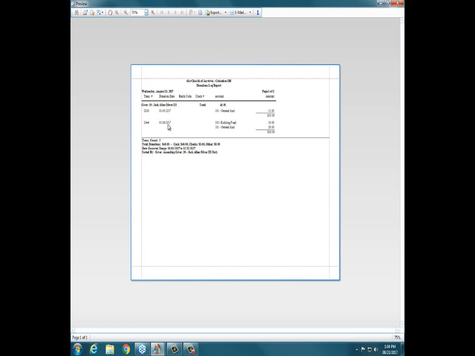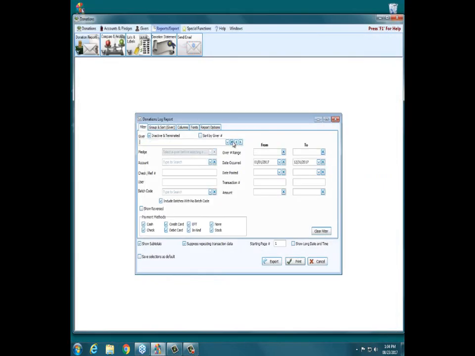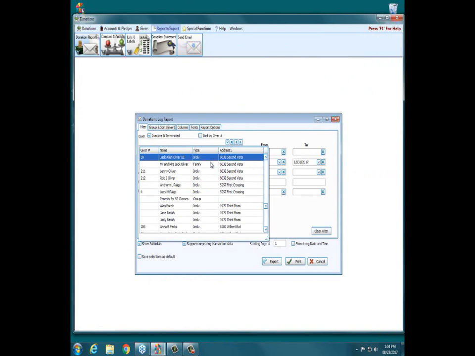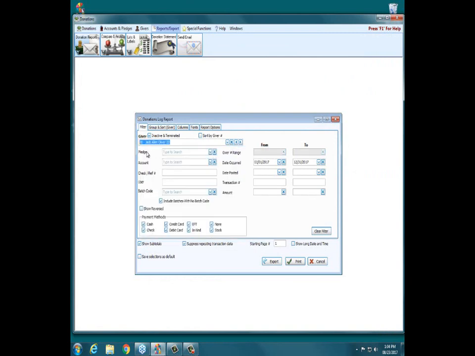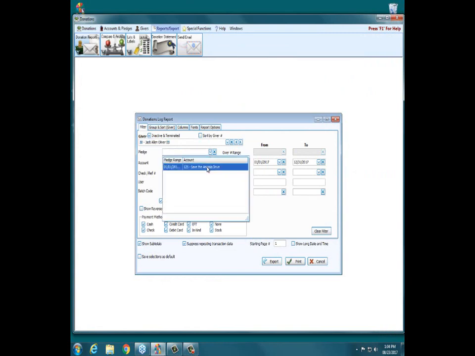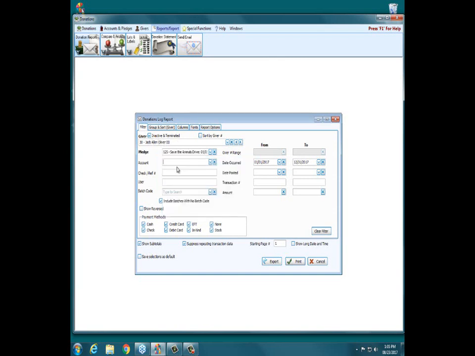And you can see there's only 2 donations so far in our demo data here, but this is just showing the donations for Jack Oliver and no one else. Additionally, once we have a person selected, the next field down is pledge. Now this allows us to select the pledge for the current selected giver. So if you only wanted to see donations given to a particular pledge by that particular giver, you have that option available to you as part of your search criteria.